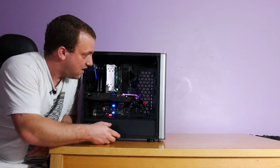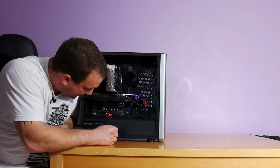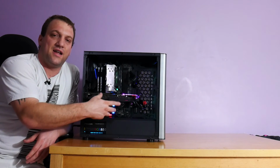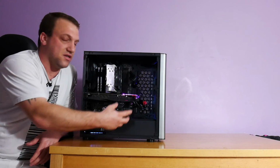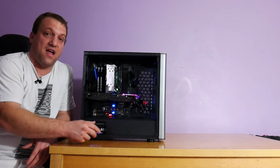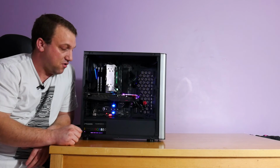For the rest of it, as you see, if you wanted to mount a radiator there, there's plenty of room still there for one. Obviously, if you do mount a radiator there, the length of your graphics card may not be able to be quite as long as you would hope, because it will take up some of the room. And other than that, everything was a breeze. Building in this case was as easy as you would hope for.